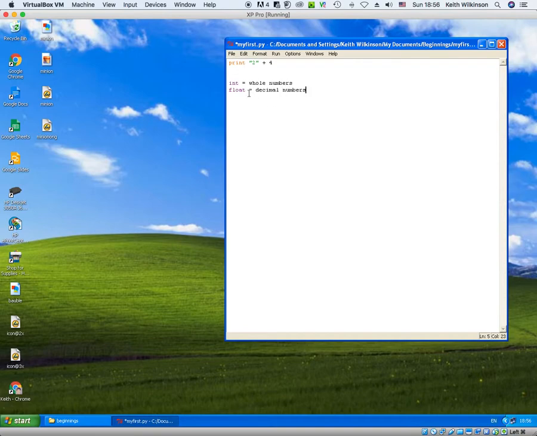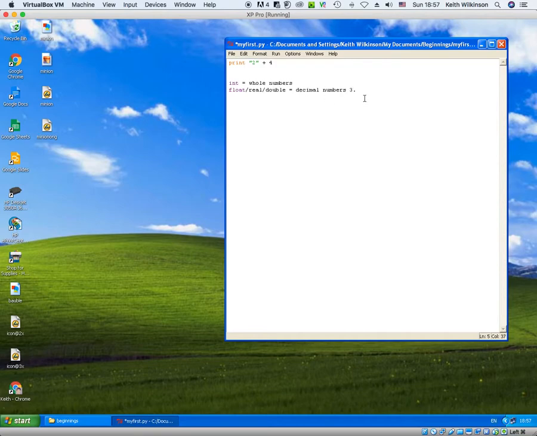And in fact, there's several names for this. Float is one, real number is another, and in some cases it's known as a double. So float, real, double are all sort of decimal numbers. In other words, they've got a decimal point in.